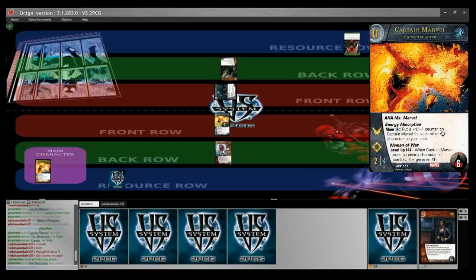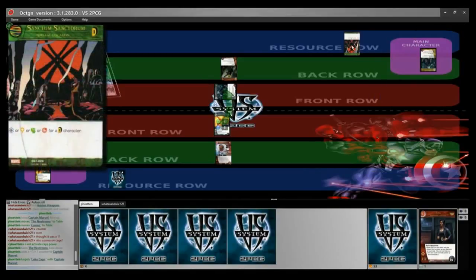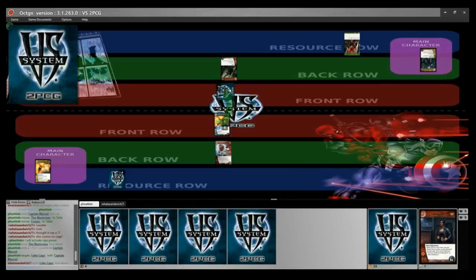And it looks like Peter is going to pay the blue to Captain Marvel's level 1 ability to give herself a +1/+1 counter because Cosmo is ranged. And then he's attacking right into Luke Cage. Seems legit. And he can't use that green, so he's got to take a wound. Oh nice, look at that.